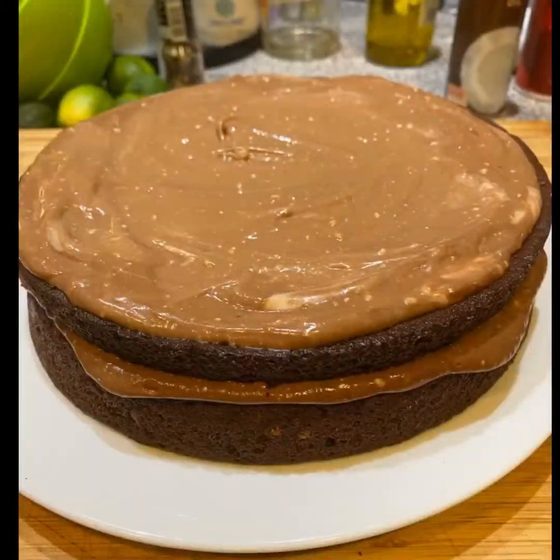Let's take a taste. Chow. I ain't playing with you. So good. Use aguafaba to make this cake. Let me know how it goes.